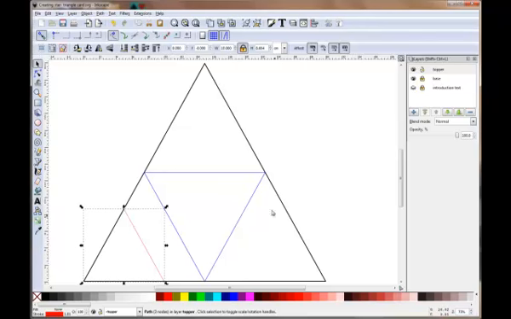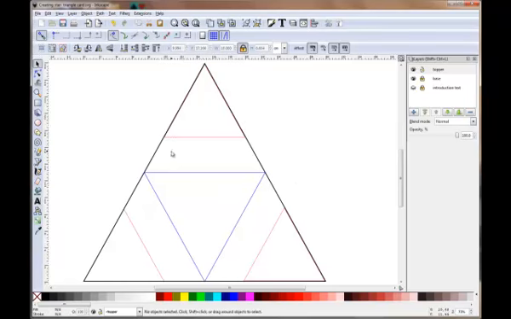We need another one for these other two corners, so if I press Ctrl C and Ctrl V, so copy and paste, in other words, some people do edit copy, edit paste, I like to use the keyboard for certain things, and I'm going to line that up in this corner, and then Ctrl V again because it'll remember what we were up to, and I'm going to line this one up in this corner. So we now have our toppers, and we can also start to create our fold lines.